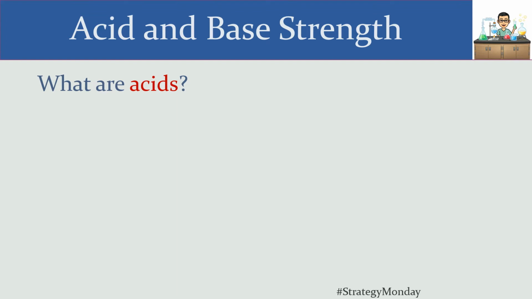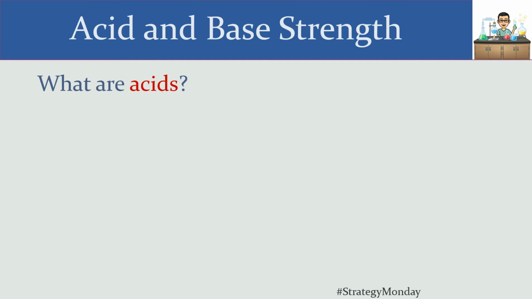Today we're going to talk about a very important topic when it comes to chemistry, and that is acids and bases. And we're not going to talk about all things acid and base. We're actually going to scratch the surface, and we're going to discuss how to measure the strength of an acid or the strength of a base. But before we do so, let's make sure that we cover our definitions.